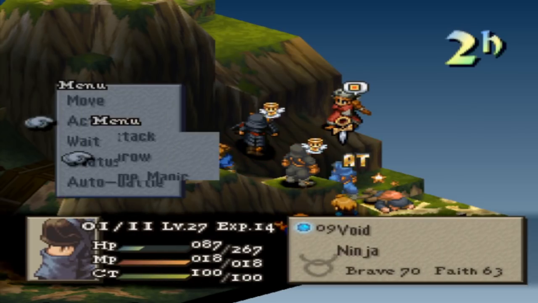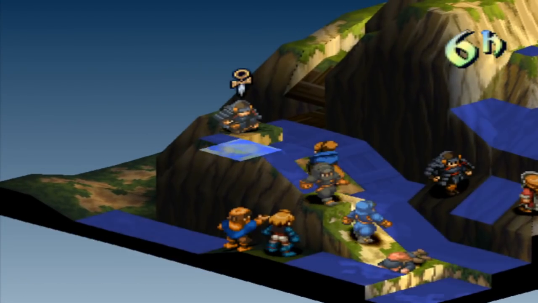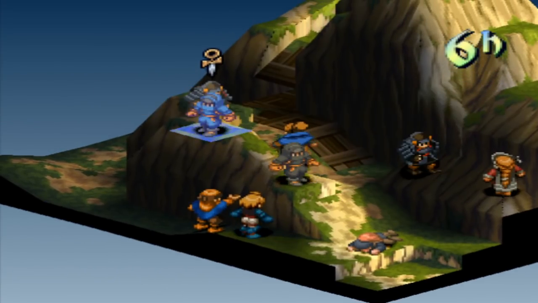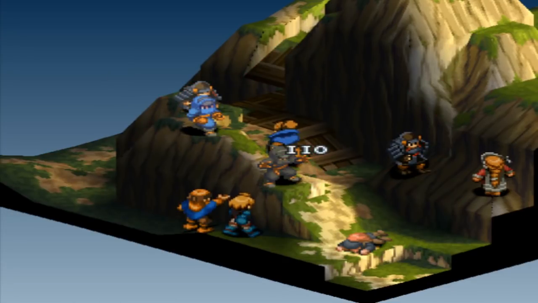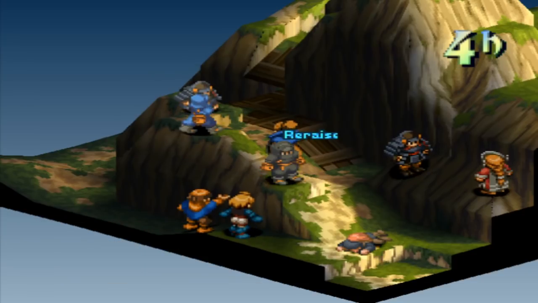Can I... oh, I can if I get behind him. I should probably kill this guy, though, right? 32. What's my G at? 76. Yeah, so we'll take out the ninja, actually. That's probably for the best. Throw Yagyu Darkness. You can buy these in the store now. So, yeah, the shops get an upgrade after you beat Beth the Garrison.